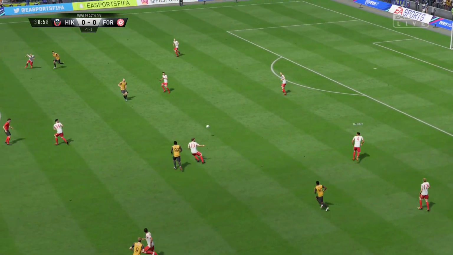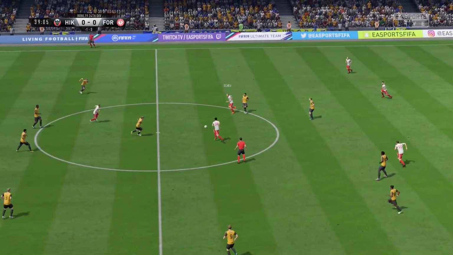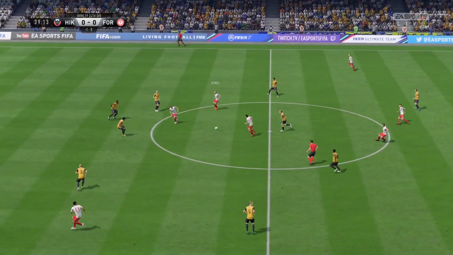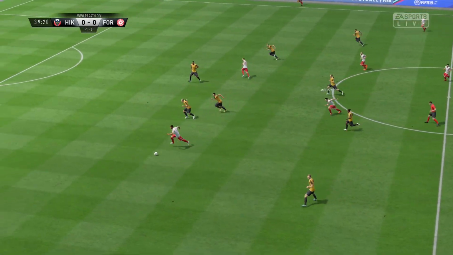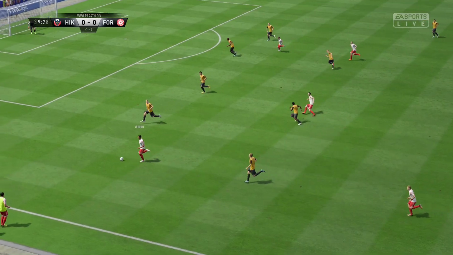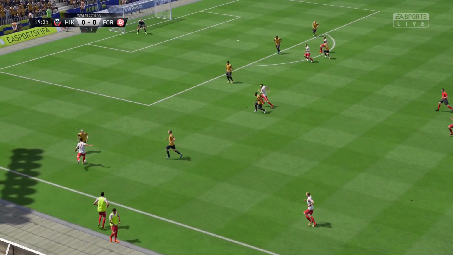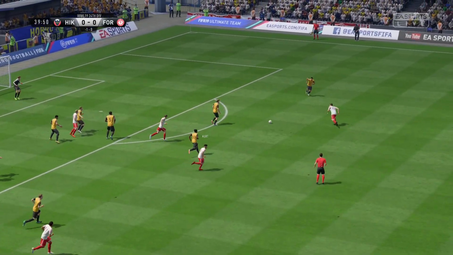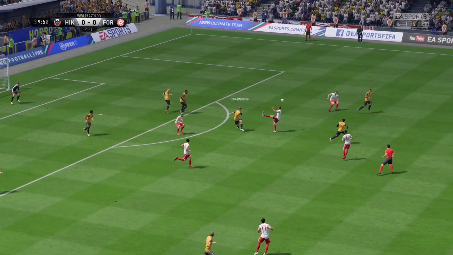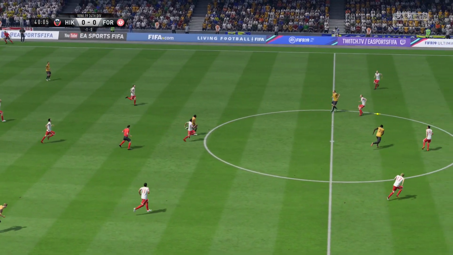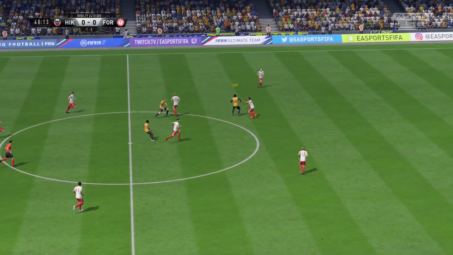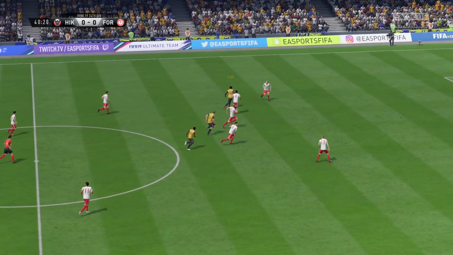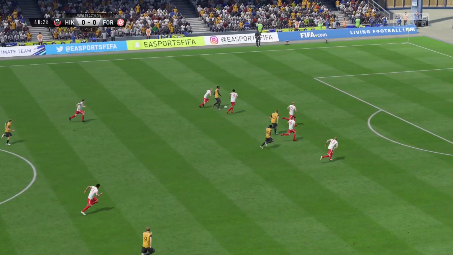Another turnover in play here with that interception. Excellent interception. Bit of space to go forward into with the ball.